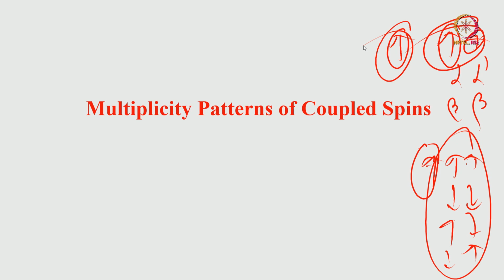Remember, a particular proton splits into a number of energy states depending upon the spin states of the protons it is coupled to. If one proton is coupled to another proton, there are only 2 possible spin states, alpha and beta. If one proton is coupled to 2 other protons, there are 4 possible spin states, and it will become 4 lines. If one proton is coupled to 3 other protons, there are 8 possible spin states, and it will become 8 lines. Like that multiplicity comes. We will discuss more about the multiplicity of coupled spins later.